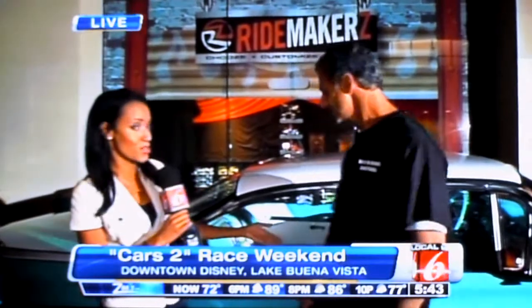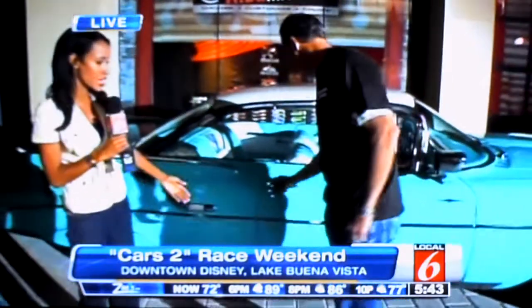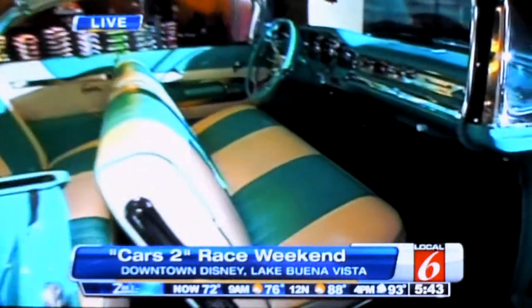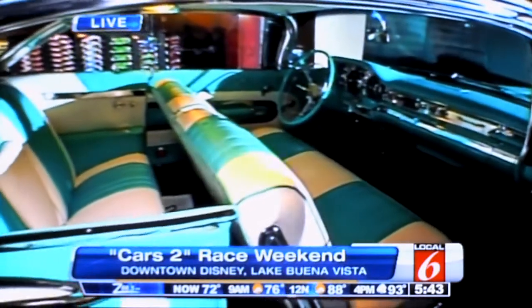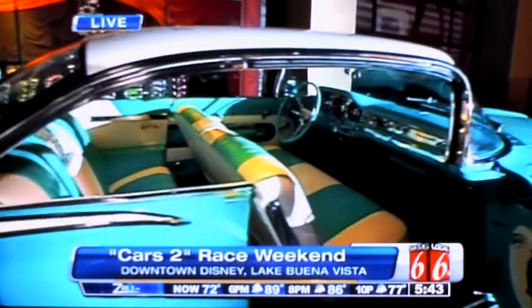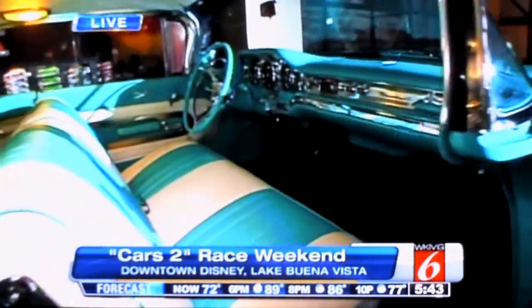Awesome. Well, let's show people what they want to see. This beautiful Pontiac right here. Open it up and let us see inside. Well, yeah, it's a 1959 Pontiac Bonneville. With the colors, we're looking at Indian turquoise and a glacier white. So we did change the colors a bit, to give it a little bit more pizzazz, a little bit more punch. Of course, you can see they dolled up the cars a lot, put a lot of chrome on the dash.